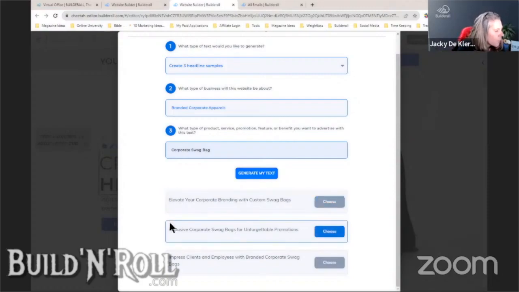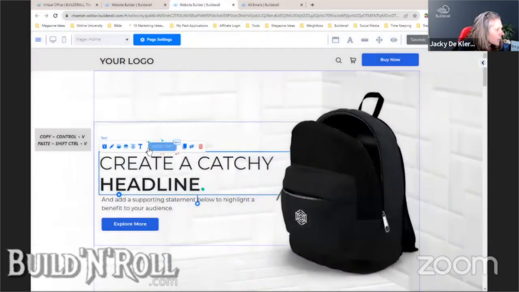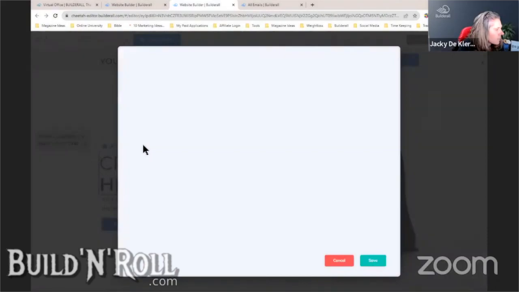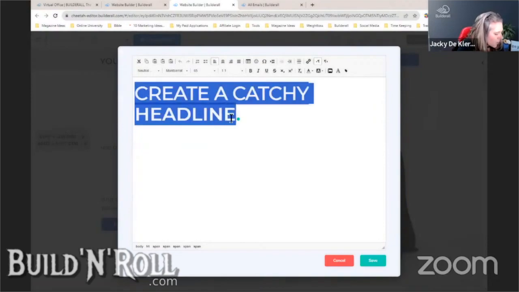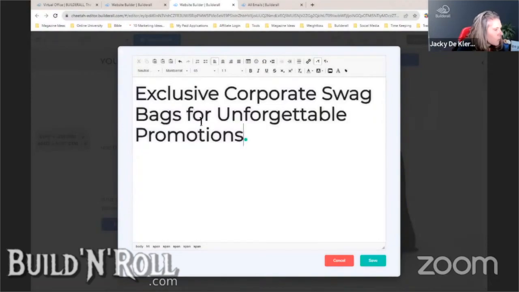All right. All you really need to do is, like I said to you, you're going to type in Control V, or copy, or you can do it like that. And I'm not going to click on choose because it's going to change my whole text. I'm going to go right here and we're going to click on the editor. And now we're going to Shift Control V. So just give it some time. I'm going to highlight this section. I'm going to click Shift Control V and it will replace it.